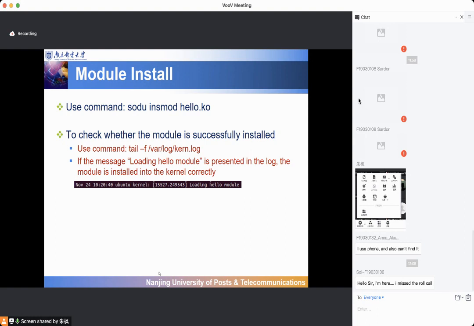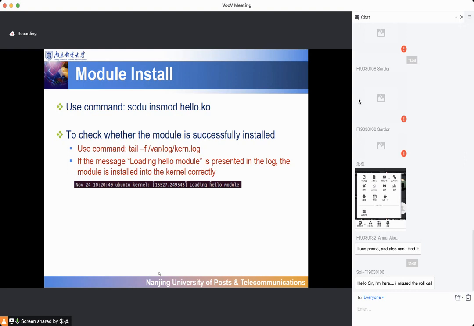In the example we discussed in our previous lecture, we output something, like the string "loading hello module", in the module init, or module initialization function.